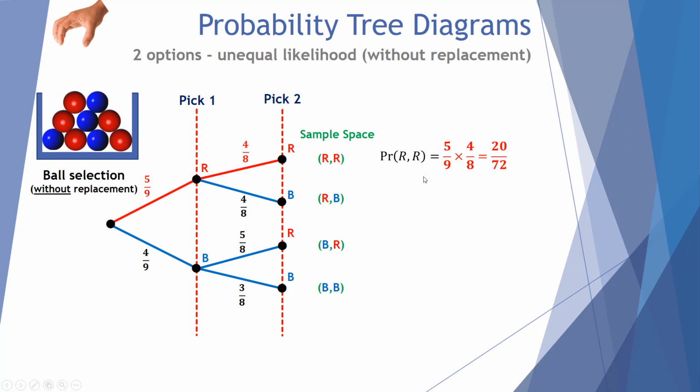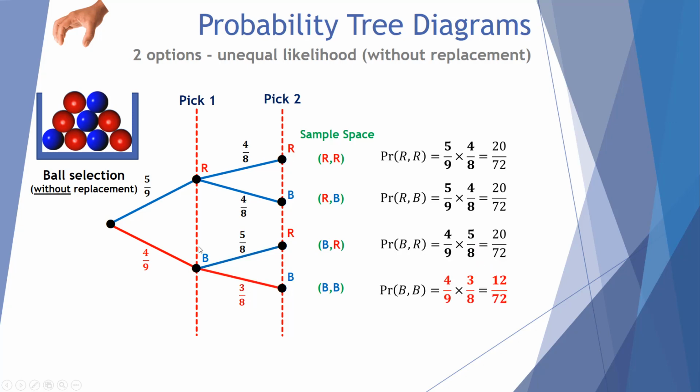The probability of picking a red on the first is a 5 on 9 chance, and the probability of picking a blue on the second is a 4 on 8 chance. So the probability of that combination, a red ball first and a blue ball second, without replacement, is the product of these two individual probabilities. It's also 20 out of 72. Likewise, selecting a blue, then a red, is a 4 on 9 by a 5 on 8, which is also 20 out of 72.